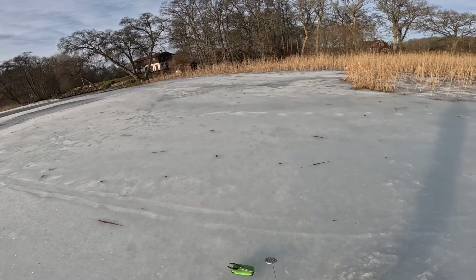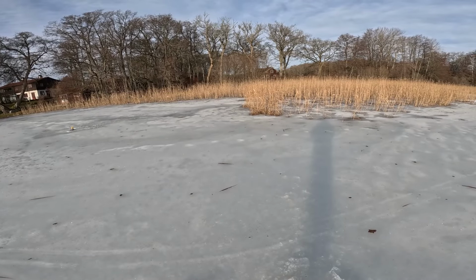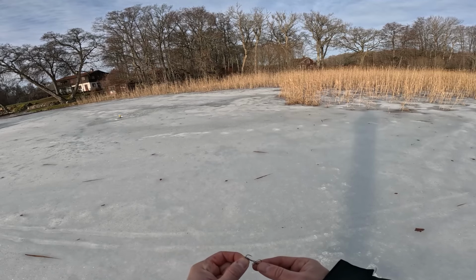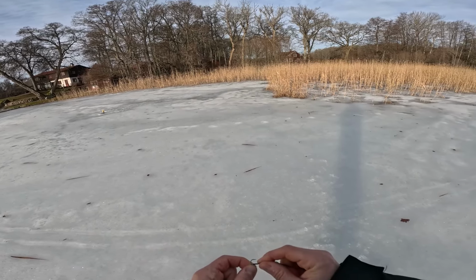What I'll do actually is just take... I'll leave these two here in case that fish is swimming about eating. But I'll go bring a roach, you know, from the deep ones.